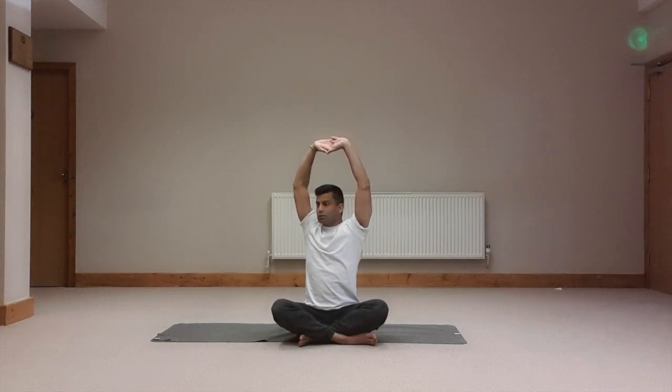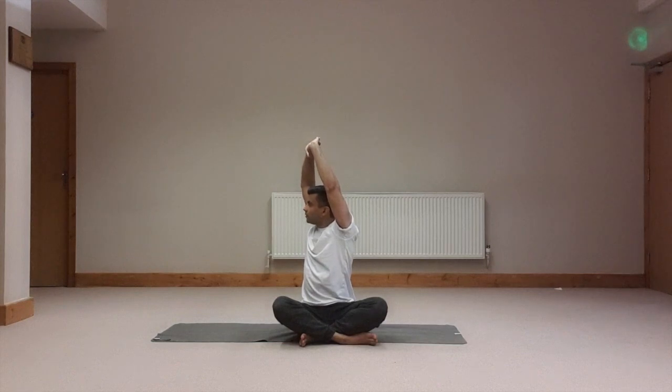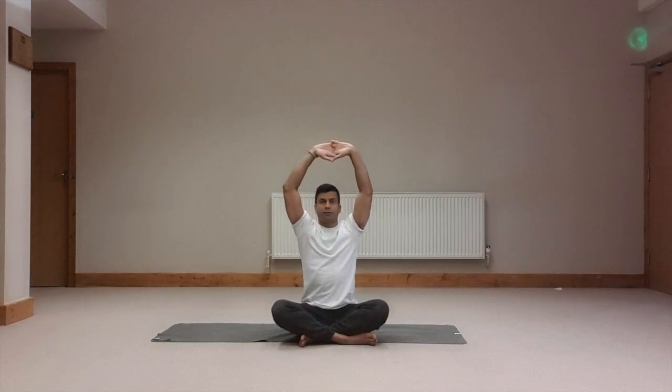And as you exhale, we're going to twist. Keep twisting in this direction, keep breathing. 1, 2, 3, 4, and 5. Squeeze your belly in, squeeze everything, and come back into the other direction.